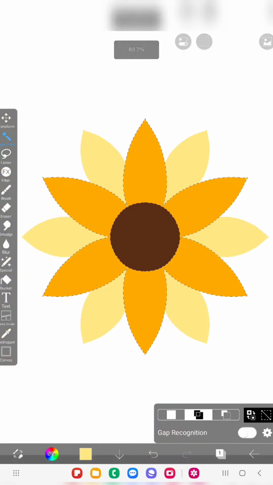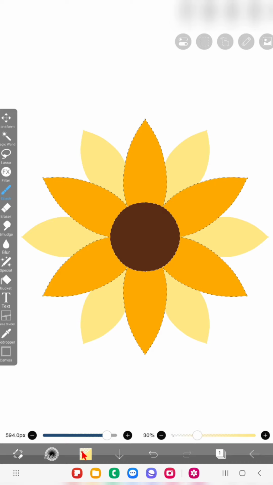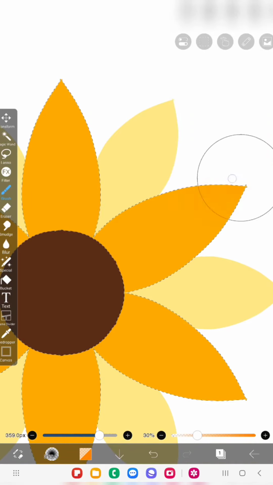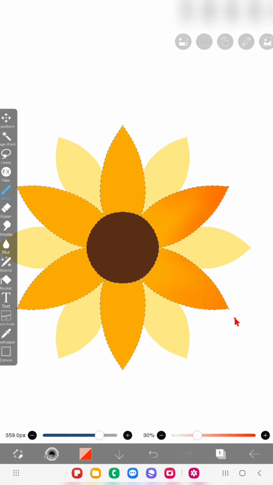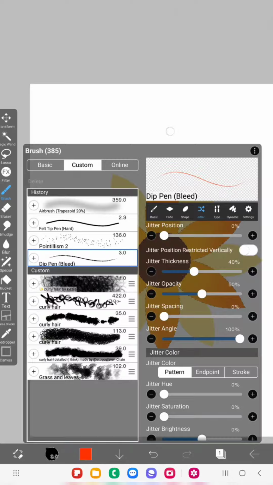So that's one thing. Why do we have to choose like this? You may have that doubt in your mind. If you are doing this and you want to add some shadings to this petal, then you can choose this and go for any orange color or something like this, and using the airbrush with force on, I'm going to add some shadings. You can still go for a darker one. If you use a clipping layer for this, the shadings will still be applied to all the other petals, because everything is in the same layer. To avoid that mess, we can select these petals individually using the magic wand tool, and we can work on it better. So that's how we can make use of this magic wand tool.